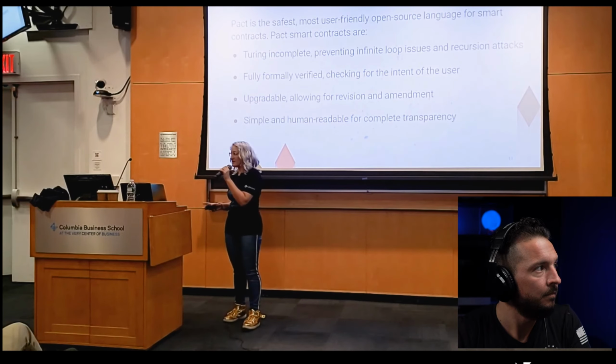But just on the off chance that the code doesn't do what you want it to do, you can actually fix it, because in Pact smart contracts, there's abstraction between the address of the contract and the name, which means that you can rename your contract and say, like, version 2, whoops, that was a problem. Pact smart contracts are upgradable.